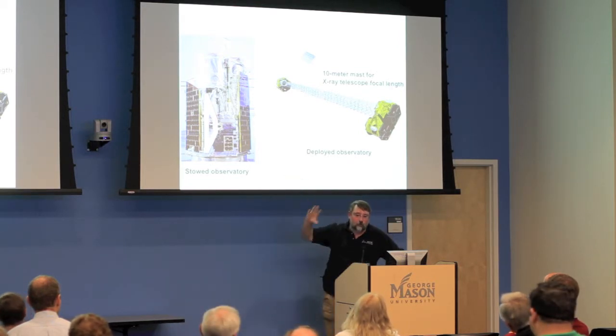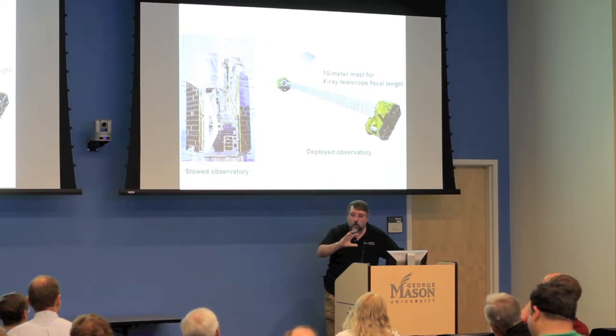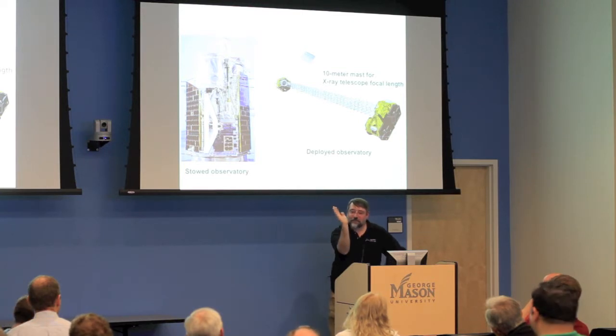There are two sets of optics and two sets of detectors. There are four CZT crystals on each detector, organized in quadrants with a small gap in the middle that the science team is anxious not to have land on a critical point on the sky. So you spend time moving things just a tiny bit to keep targets in the sweet spot on the detector.